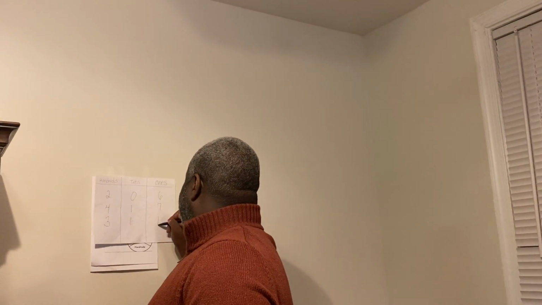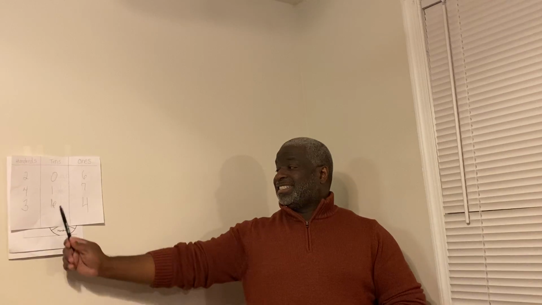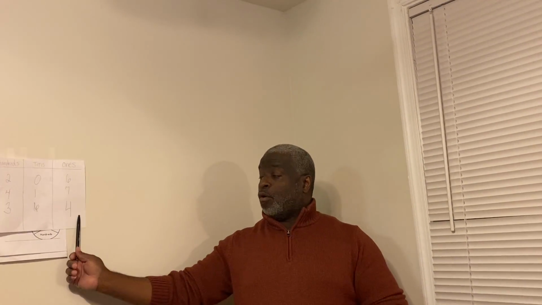364. All right. How many numbers are in the hundreds column? That's right. 3 numbers are going to be in the hundreds column. How many numbers are in the tens column? That's right. 6 numbers are in the tens column. And how many numbers are in the ones column? That's right. 4. And this is going to be read 364. Okay? 364 is what we have there.